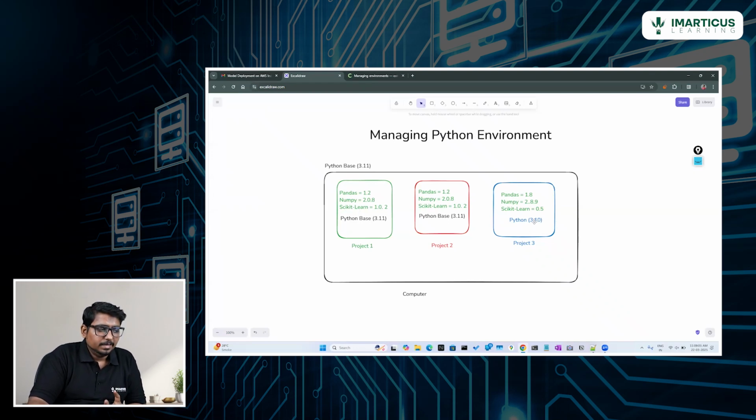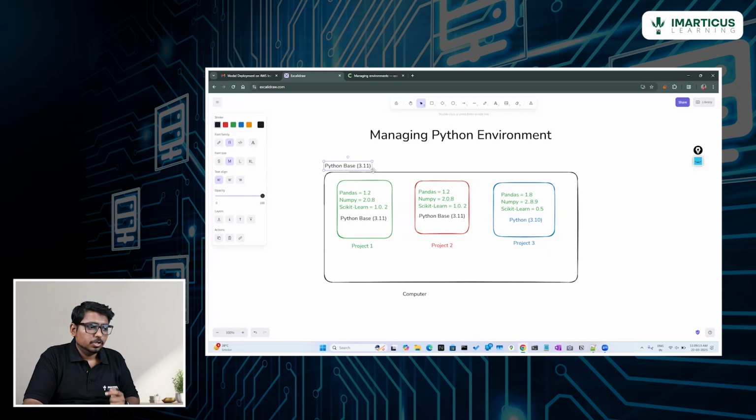And in our machine, we can see that we have only Python 3.11. So the first thing is you need to change your Python version from 3.11 to 3.10, so you need to downgrade the Python version. That is the first challenge. The second challenge is dependencies. For this particular project 3, the dependencies, which are pandas, numpy, scikit-learn, are the same.